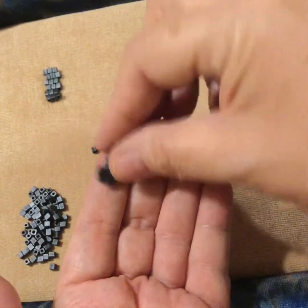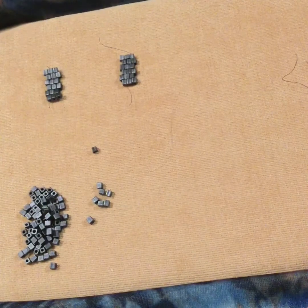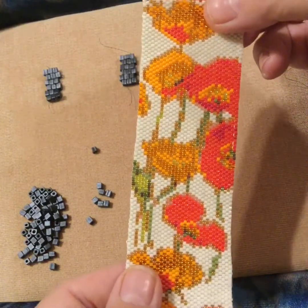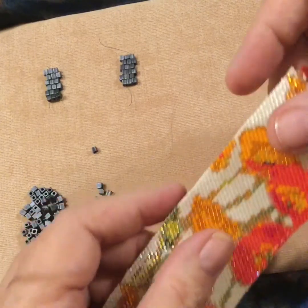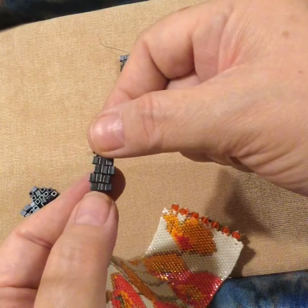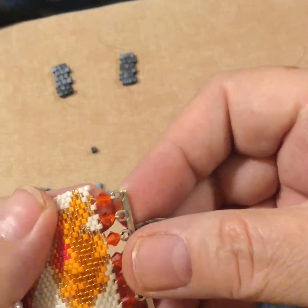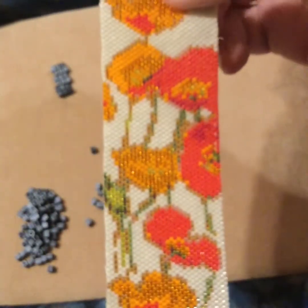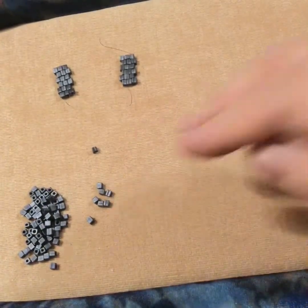Your first question is: why would I do one versus the other if they look exactly the same? Well, last week we showed the California Poppies bracelet done in peyote stitch, and you can see it's very beautiful and even. It has this lovely fabric feel. The edges are along the straight side, and you can see the offset rows are on the ends. It's a lovely flat piece — works great.